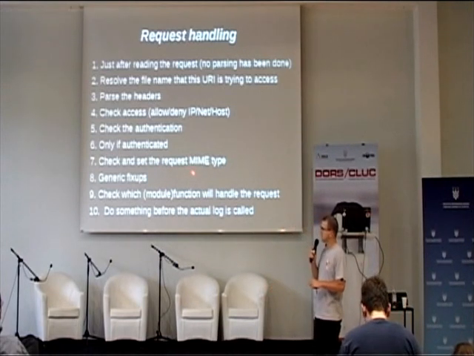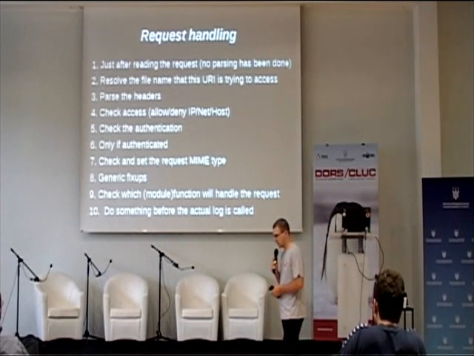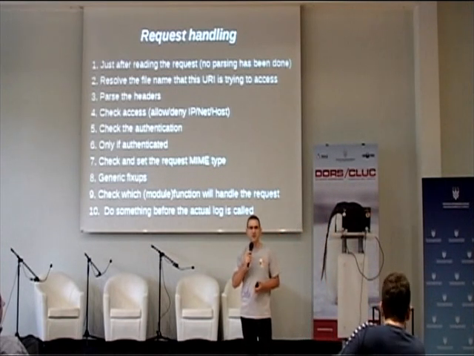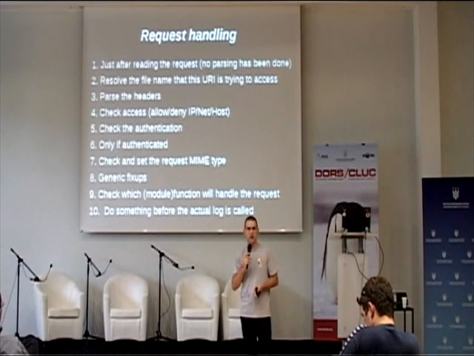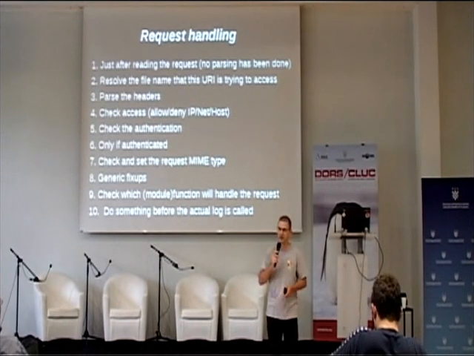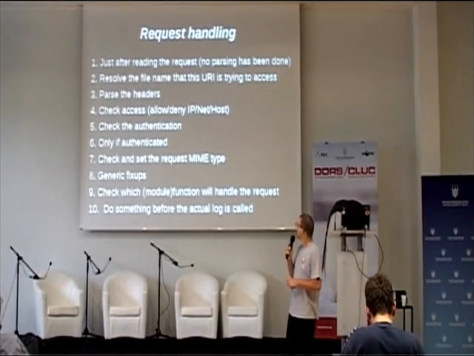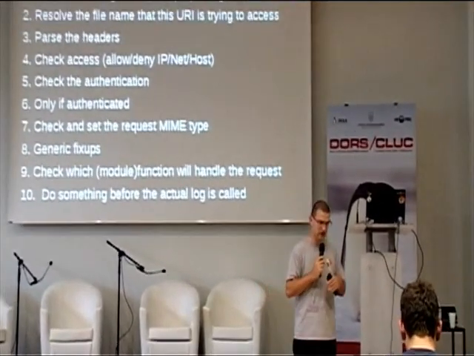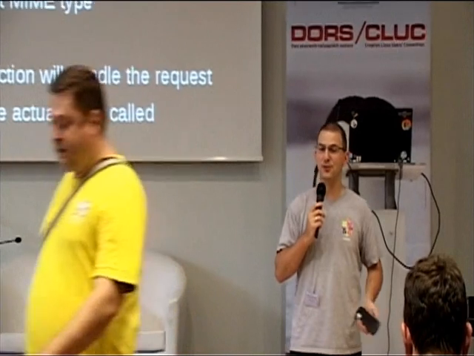After that, Apache is checking the MIME type of your file. It's based first on the URL, and if it cannot resolve it through the URL, it checks the file name that was given from the second stage. Then you go to the generic fix-up stage. At this point, you can do whatever you want, but everything else was already done. So you have a file name resolved, you have MIME type, you have authentication, so you know that all of these steps have been done, but you can do additional checks.